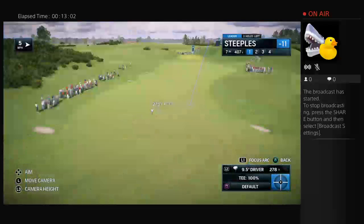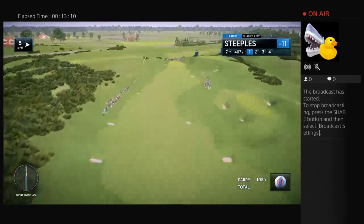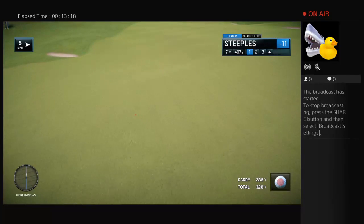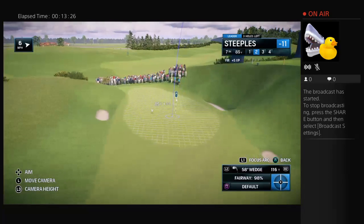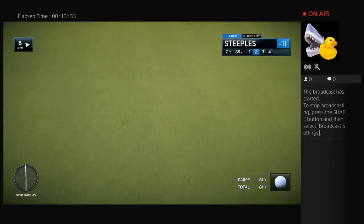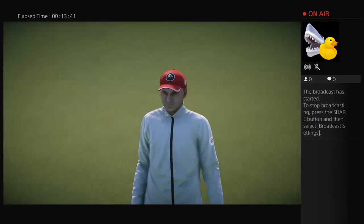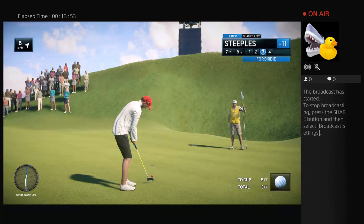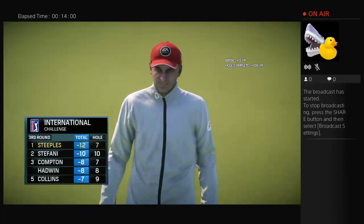We're moving inland now, and at this par-4 seventh hole — just a dogleg to the right, ideally just a little cut off the tee. Beautiful-looking shot right here. He just blasted that one down the fairway, out there about 325 yards. This one should be safely on deck — that would be a great look at birdie. Just needs to keep it steady here over the putt. Racking him and stacking him — that's 12 under par now for the tournament.